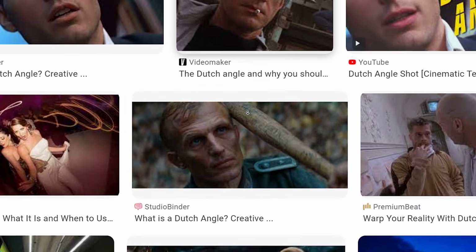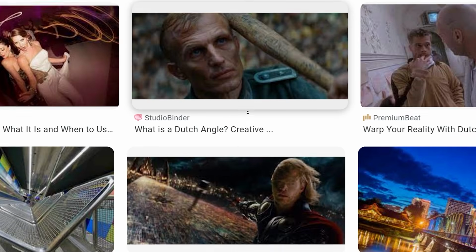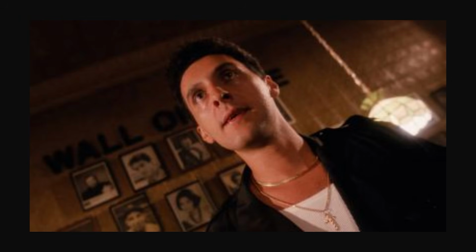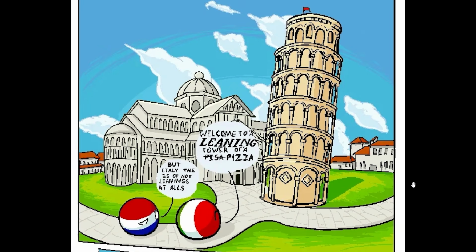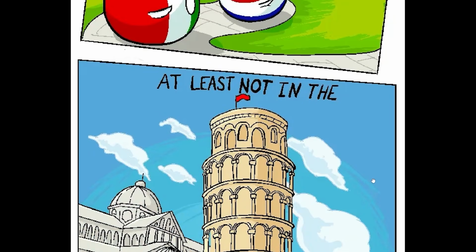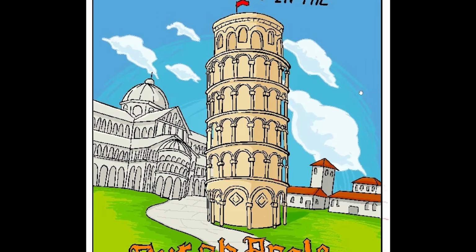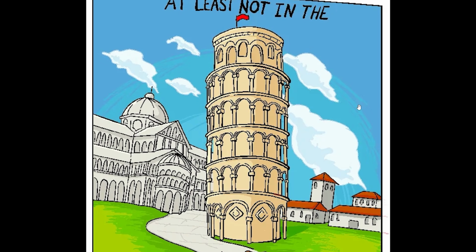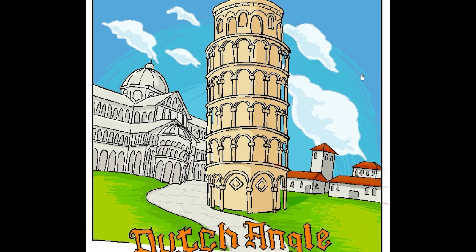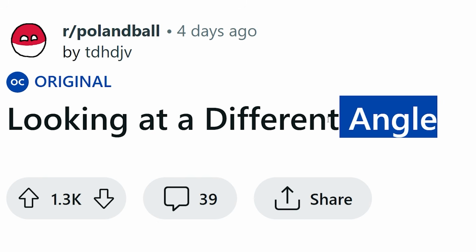As you can see, it is like slightly off, slightly to the left. It's pretty much one of the first things you learn about when it comes to photography, cinematography, like I said. And it's still effective to this day. Like, you'll still see movies and television shows using it every so often. So to this Dutch ball here, he doesn't see the Leaning Tower of Pisa leaning, because to him, like, he's always looking to the side, the Dutch angle. This is so genius. This makes me want to film an entire video just like using the Dutch angle. I'm just gonna be like this the entire time.